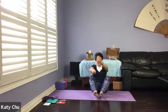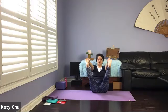Set yourself up, get the flesh apart out from your butt. Grab a hold of the big toes. So we are in our V sit, balancing on your sitting bones. When you're ready, open up the legs. So engage both arms and legs. Stomach and chest proud.